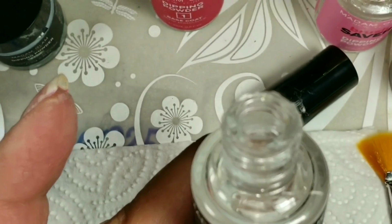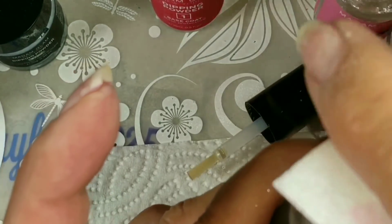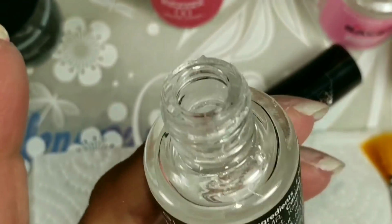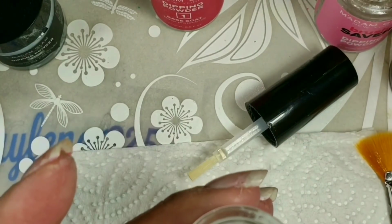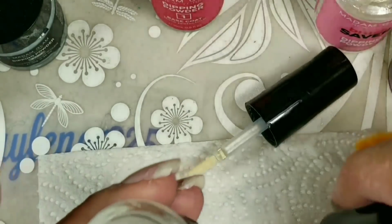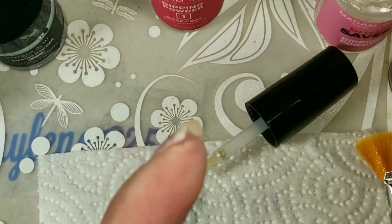Make sure that you take some acetone and a lint-free wipe or a cloth or whatever and clean the tops of your bottles really well before putting your caps on for good. Make sure it's all cleaned.